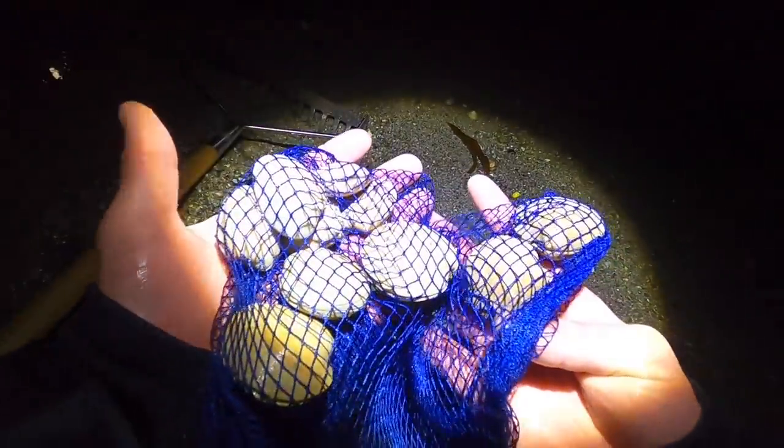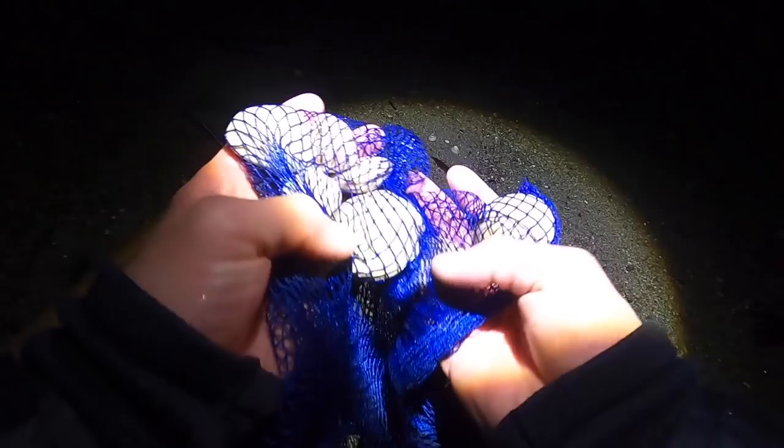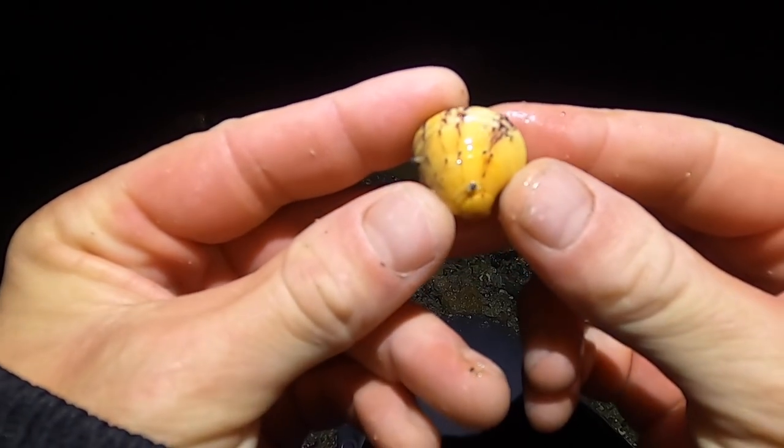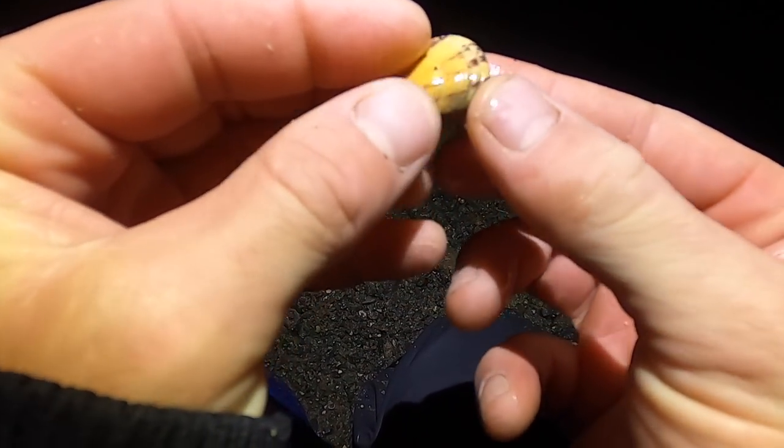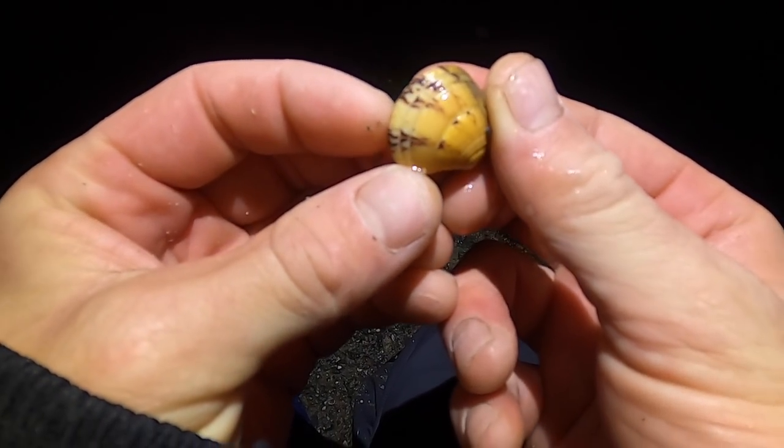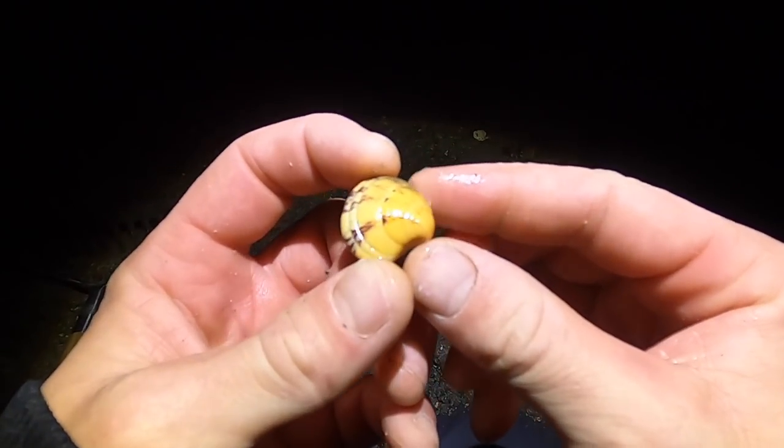We have four from last night — we could even get rid of the smaller Venus clams depending on how many of these we get. Just going for a scout about while there's still a bit of water over the rocks — it's always worth heading around the reefs. I've seen all sorts from squid, bass, giltheads — you name it. Never seen a clam that color before — it's really yellow with dark red stripes running down it. That's so interesting — if you know the species, guys, stick it in the comments.